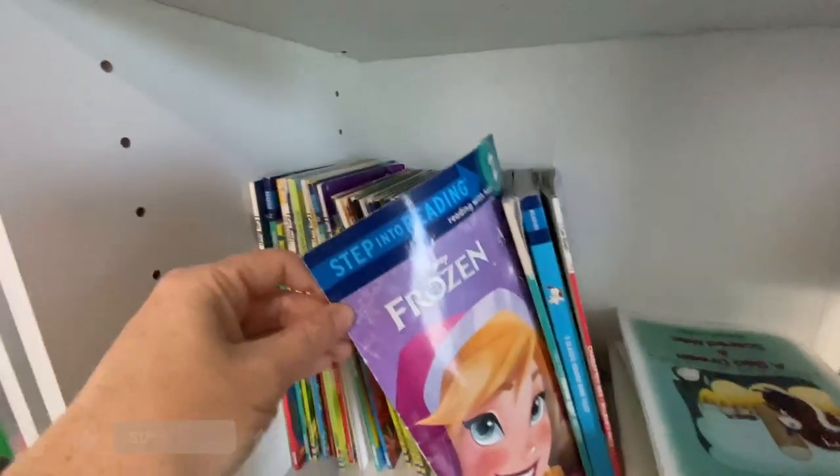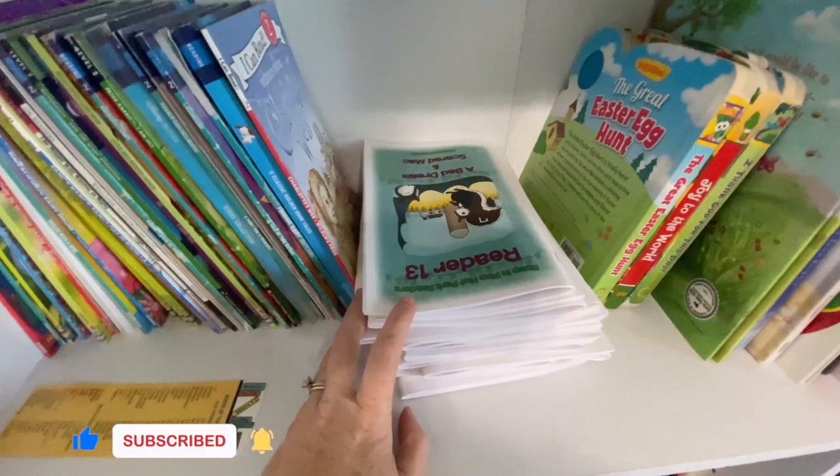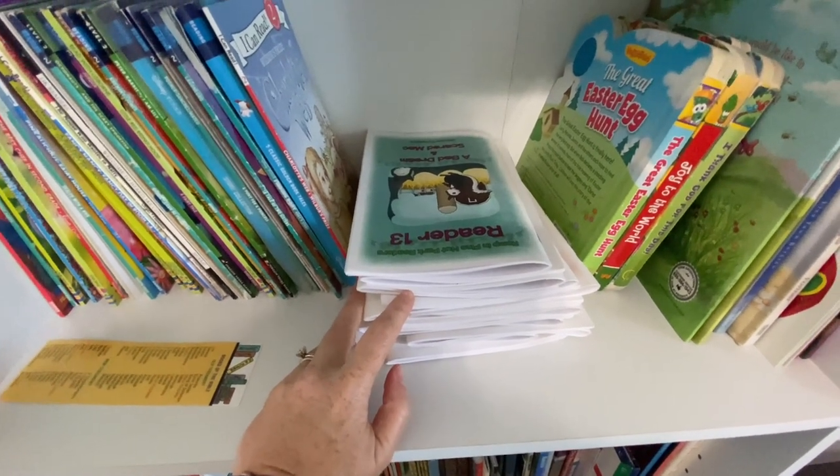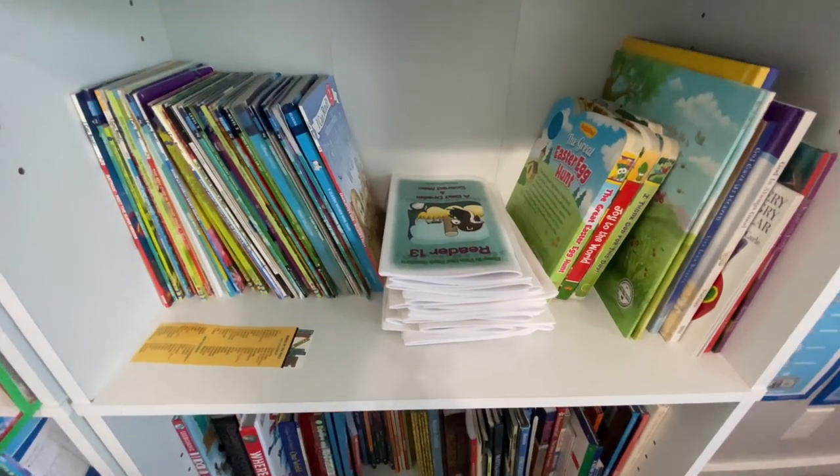Here are all of our reading level books — Step Into Reading and I Can Read books. These are books we used from a little company called Winter Promise; the kids used that for kindergarten and first grade. It's a good jumping-off curriculum-in-a-box, so if you're just beginning homeschooling I would definitely recommend that company, especially if you've got little ones. Go to winterpromise.com — they offer curriculum in a box, give you a parent guide, and send you what you need. It was very helpful for us when we first started and had no idea what we wanted to do as a homeschool family.